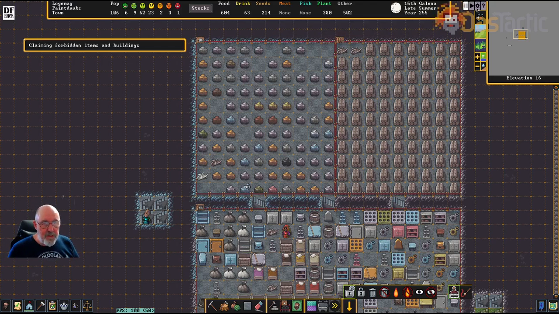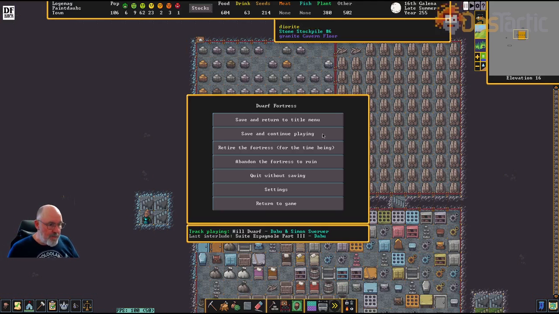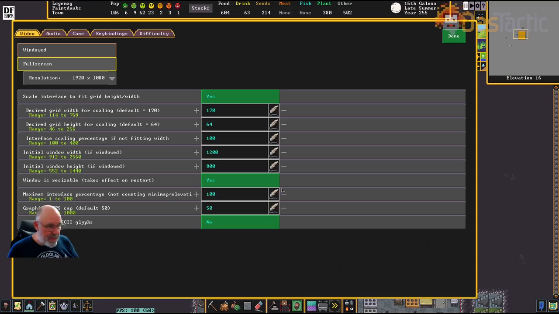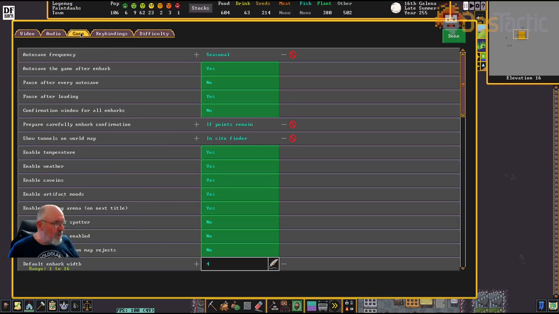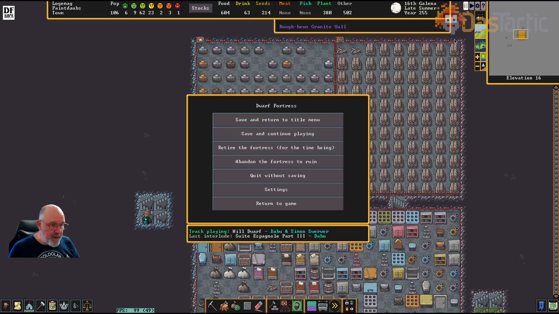To do that, you go to your gearbox up there with the gears. You then go down to settings. And you can leave these on all the time, by the way, when you've got them done. You go across to game, and then near the end of this particular screen, you'll see keyboard cursor enabled. Just go yes. That will put the keyboard cursor on the screen. This is also very useful if you're doing macros. So just click on done, and it's not going to get in your way if it's there.